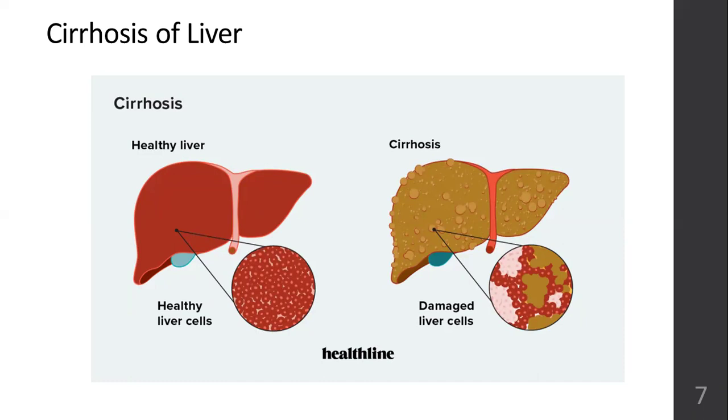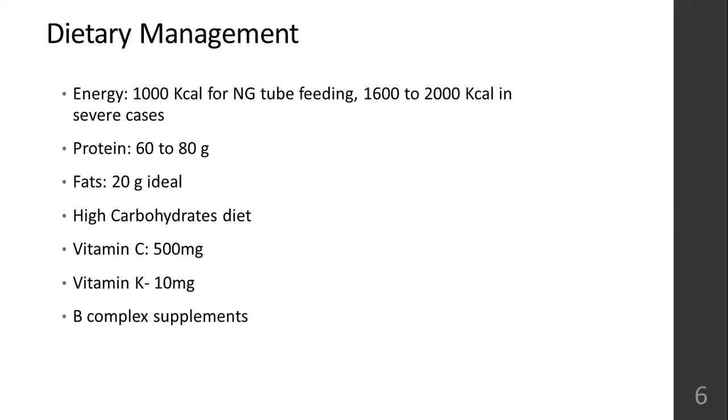Foods that you can include in the dietary management are porridges like oats porridge, rice porridge, ragi porridge, rava porridge. These are the different porridges that you can give. Chapatis without ghee or oil, bread, rice, skimmed milk, tapioca, potatoes, yam, fruit juices that are high in carbohydrates, jaggery, honey, custard. Custard can be given without any butter or fat, plain custard.